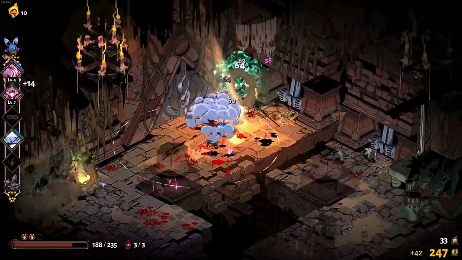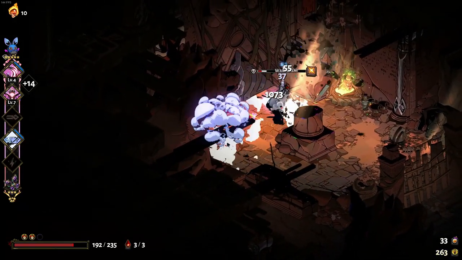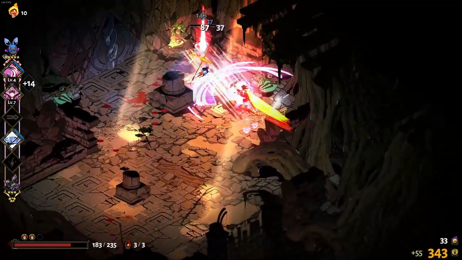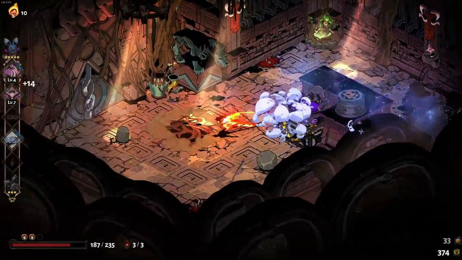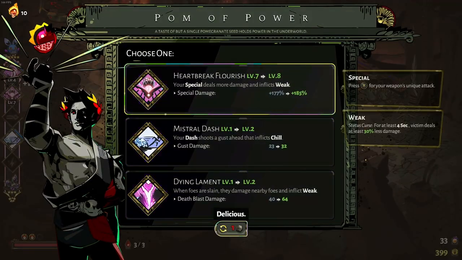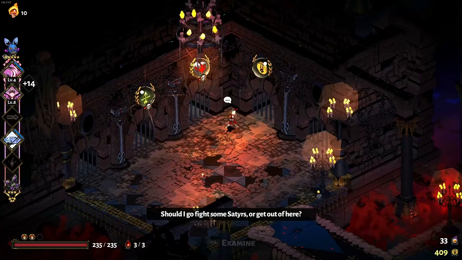Once again, these rooms don't matter for the completion of the butterfly. Fucking poison. Not now. Okay. The next room matters. Oh, we got a fountain too. Death Defy? What? That's a lot of coin. Okay, deep breath. Oh, fuck. Delicious. Goes down smooth. Should I go fight some satyrs or get out of here? I'm gonna take the gold.